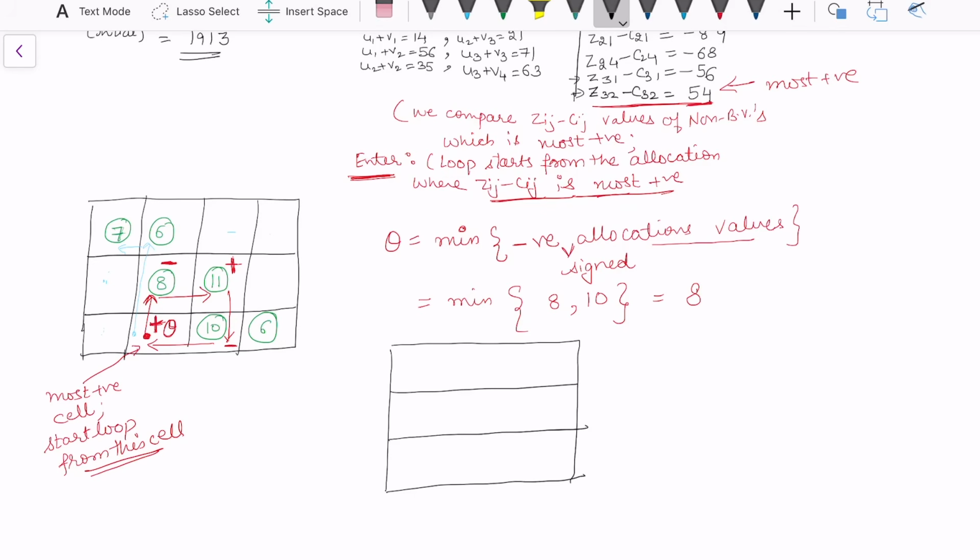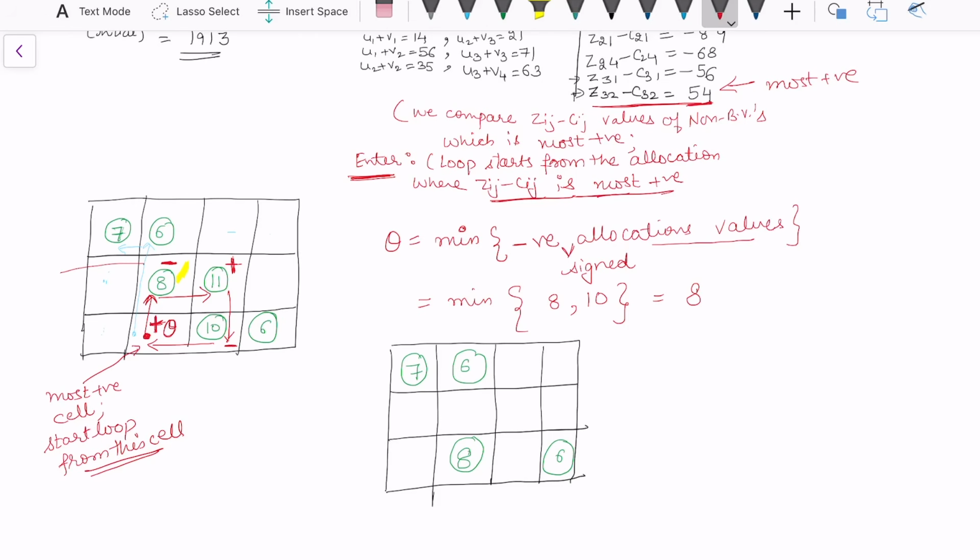and those allocations which were not part of the loop remain as they are. So this means 7 remains as it is, 6 remains as it is. These were not part of the loop. What we have changed is these 4 locations. At the very first, put theta as the quantity 8. We have added here 8. The same quantity I have to subtract from this particular cell that I have now highlighted as yellow, because whatever is the quantity, or you may even say here minus theta.